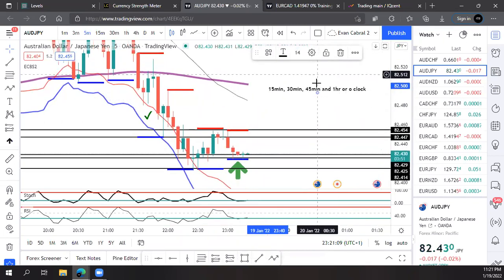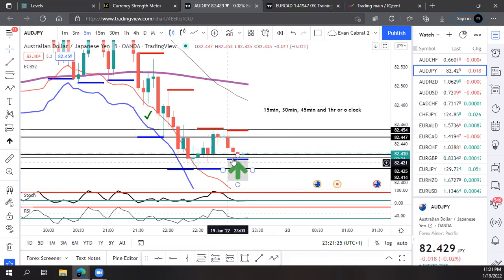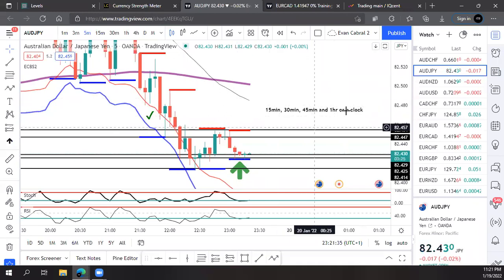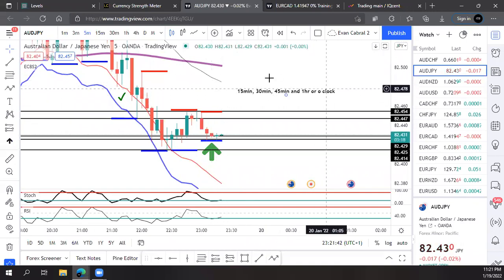One thing I've noticed trading HFX is that I can be looking out for a buy, and I enter the market. Let's say the time is 11:10, almost getting to 11:15, and I enter the market for a buy. When the time gets to 11:15, the market is going to react very hard, because these times are very important in the market. I don't know if you've been watching Ivan Cabral's trainings on timing. You're also going to learn a lot from this.